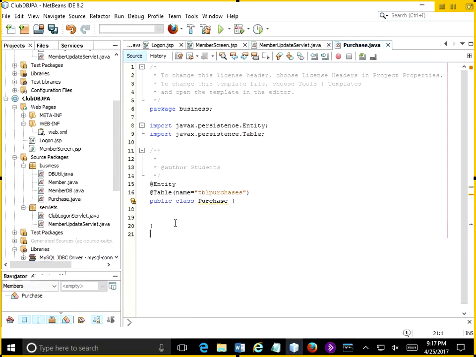So we're going to do it as follows. We're going to have a private long, because it's a BigInt in the database, PID, there's your purchase ID field. But the annotations are going to be that this is the ID and that the column name that it matches is ID.